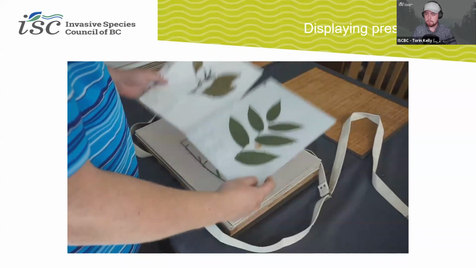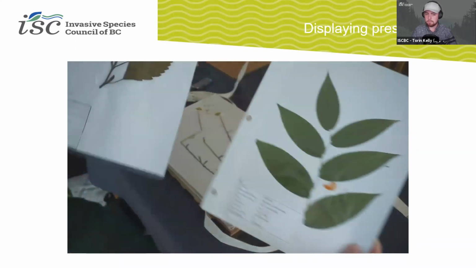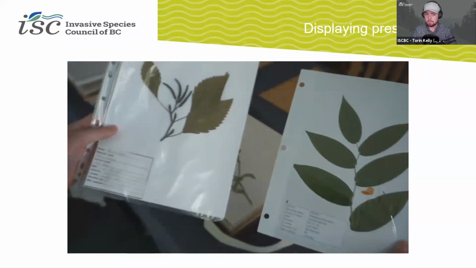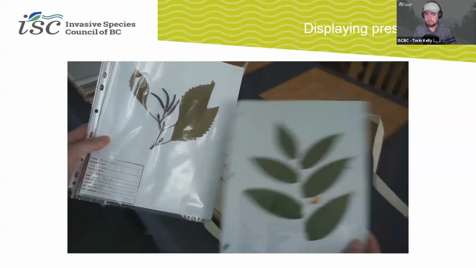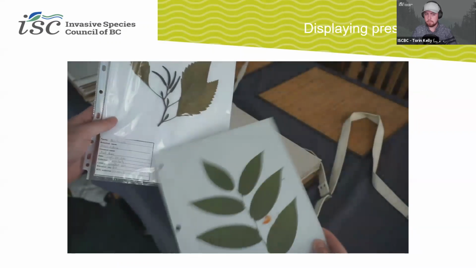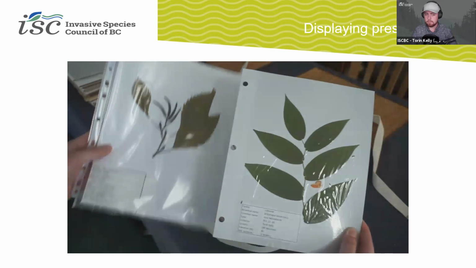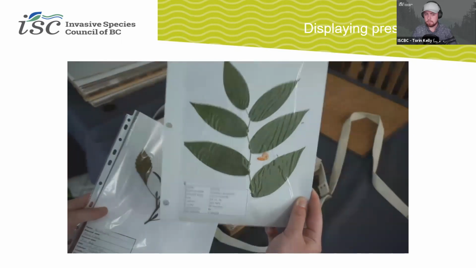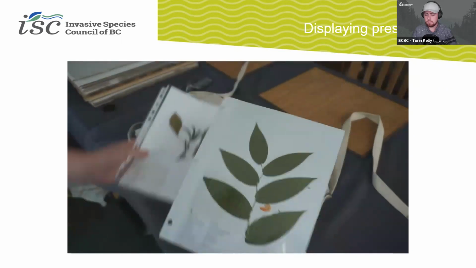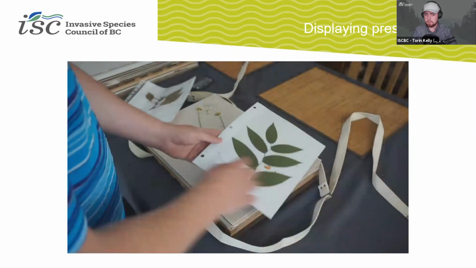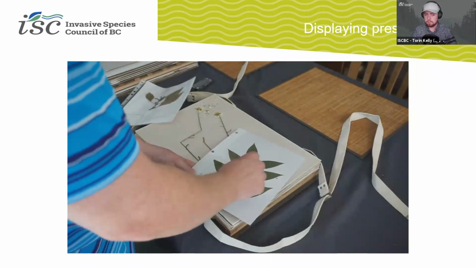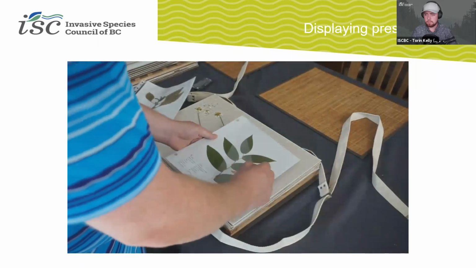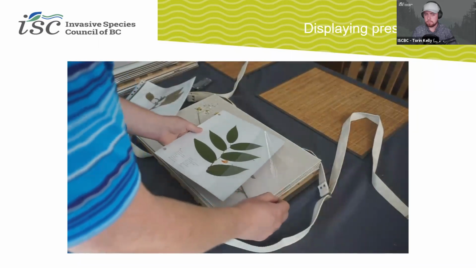Now, these two look quite similar, but they are different. One of these is put onto just a piece of paper with some glue, as well as the little tag that we're going to talk about down here. And this one here has been put onto photo paper, or a photo collage or photo book paper. So basically the advantage of this is that you can just peel this back, no glue required.